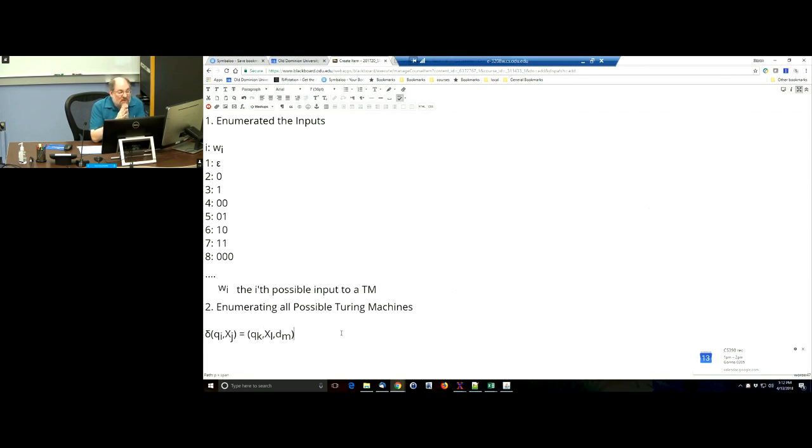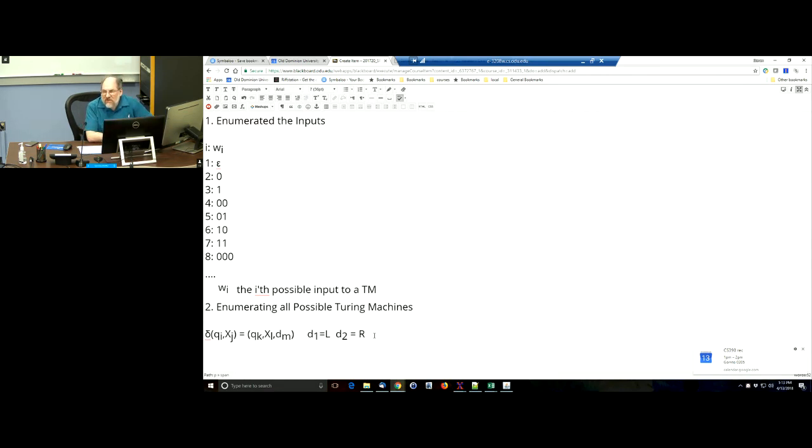So basically the delta function takes two things in. One of them a state, one of them a symbol, but we're used to numbering our states. We can certainly number our symbols as well. And so we normally think of having been given a set of x sub i. The direction is a little bit stranger, but we just have to say something like, well, d sub 1 is left, and d sub 2 is right. And just agree then that there are two possible d values that we can give our automaton. All right. So the delta function takes two inputs, gives us back a triple of outputs.